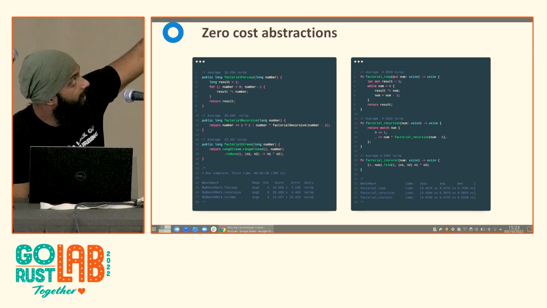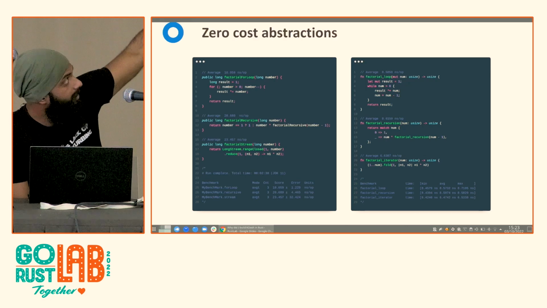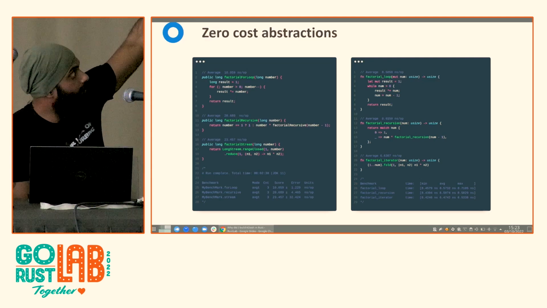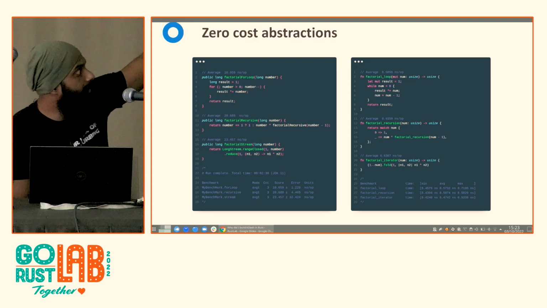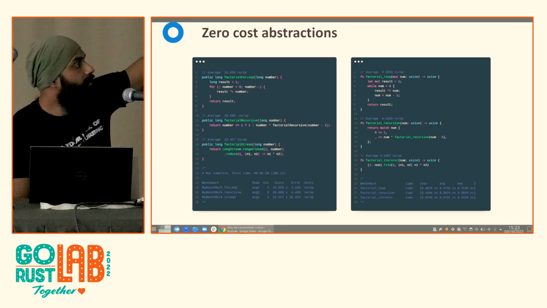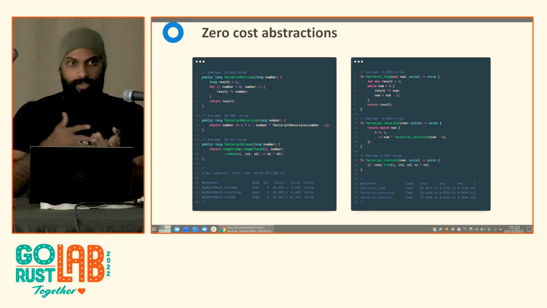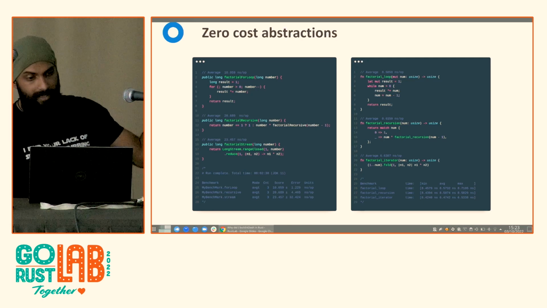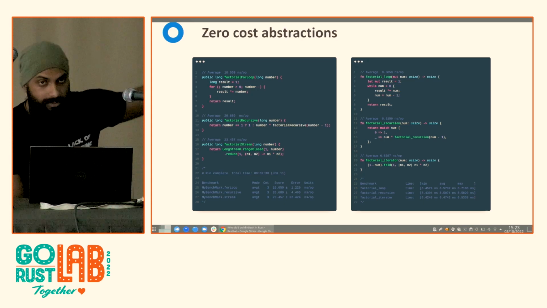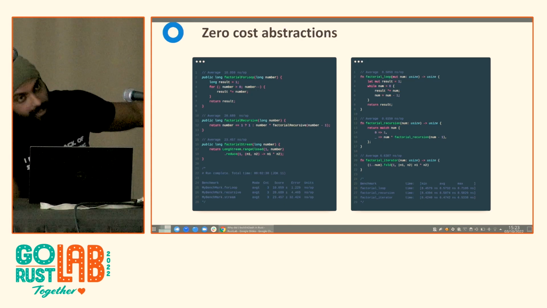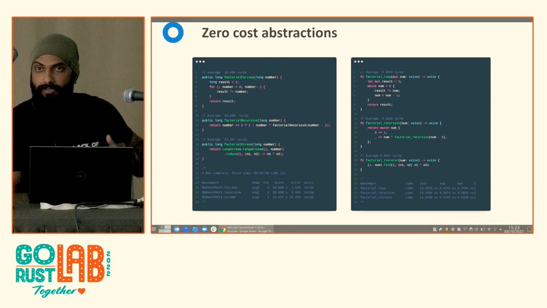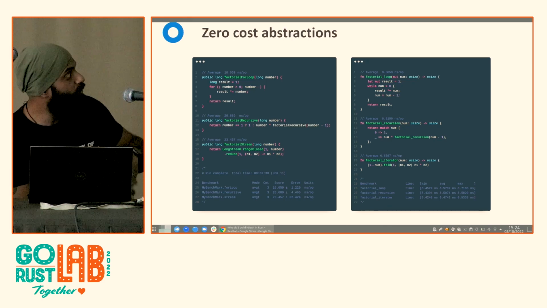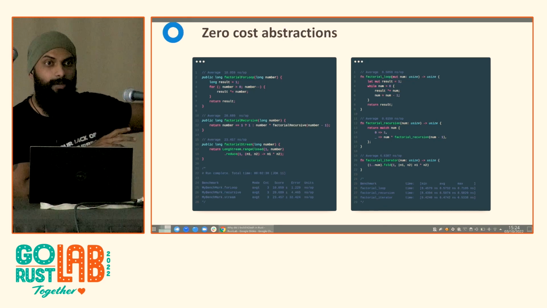The one on the left side is the Java code I wrote. I wrote some simple factorials in every way possible in Java. With Java, I did one with an iterative approach, an imperative for loop, one with recursion, and one with the functional approach using the Java Stream APIs. And I did the same in Rust as well, using these three approaches. In the Java one, as I expected, the imperative approach was the fastest, followed by the recursive approach, and finally the functional approach was the slowest.